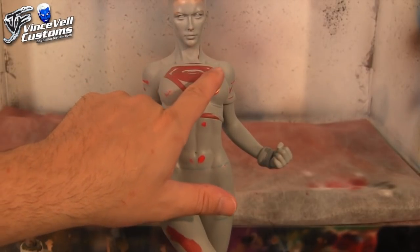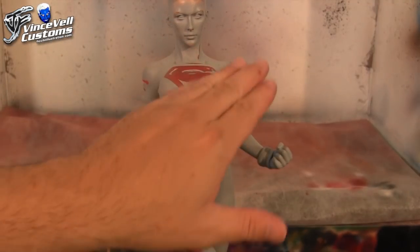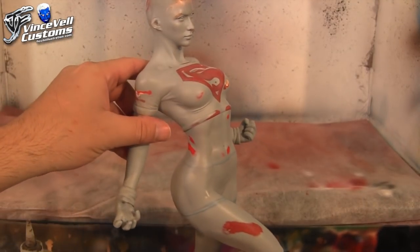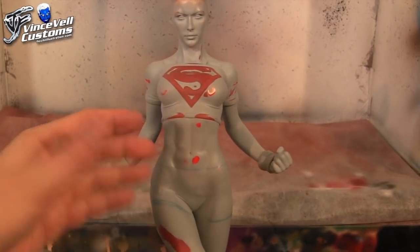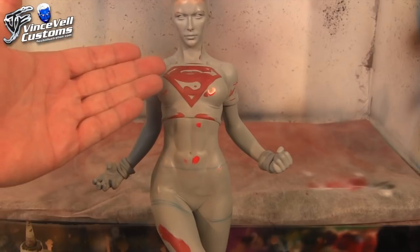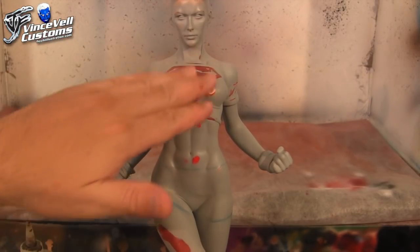So I got a little bit more of a curve coming here because this part was sticking up too much. So I want to give the curve with the symbol. You could see in certain ways that it's curved around the chest a little bit more and it's flatter. So that's the way I work. I sculpt up high, but I make sure all the edges are clean. And then when you sand it down, it works out pretty good.